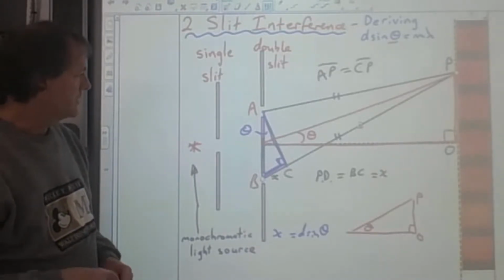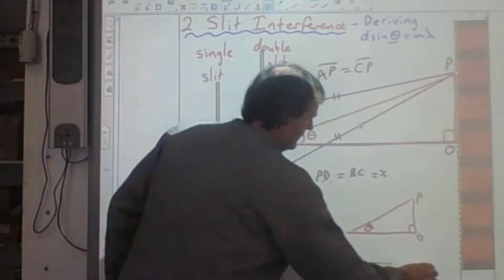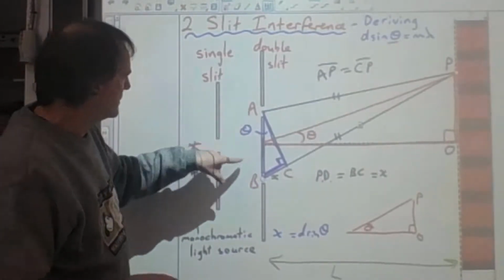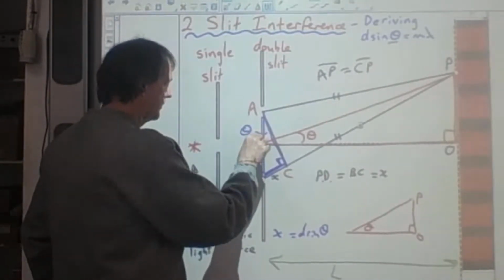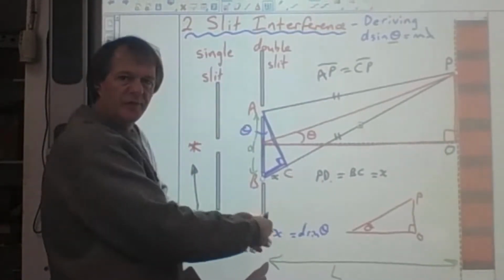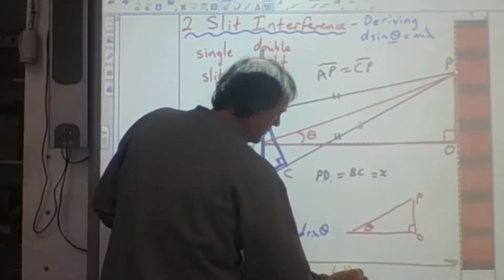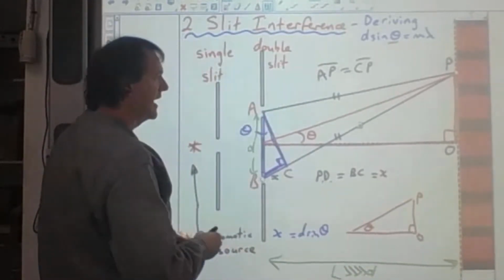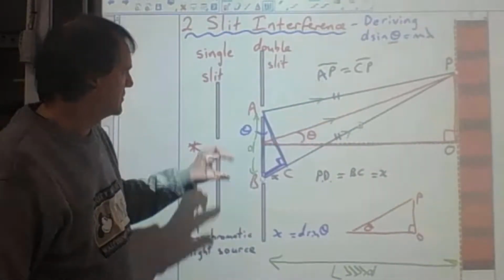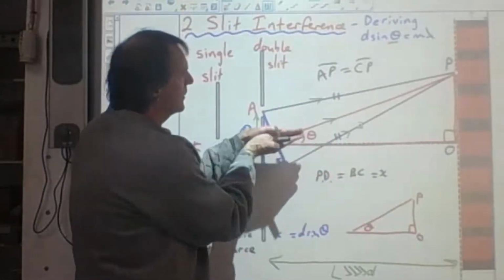One of the easy ways, though, is to talk about parallel lines. Because the length to the screen is much, much larger than the distance between the slits, D, which is normally like 0.2 or 0.3 millimetres, while the length could be anywhere from 30 centimetres up to a metre or a long way away. So that is much bigger than D. Because of that, you can say these three lines are very close to parallel to each other. If you imagine a very tiny set of slits close together and the screen a long way away, these are very close to parallel.